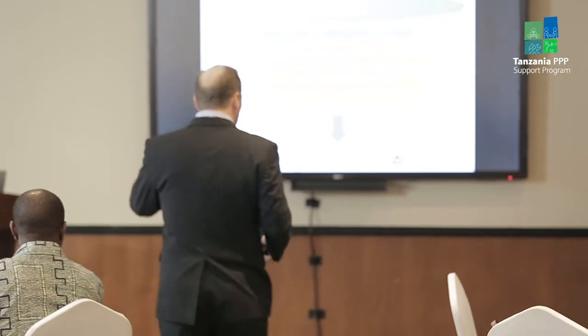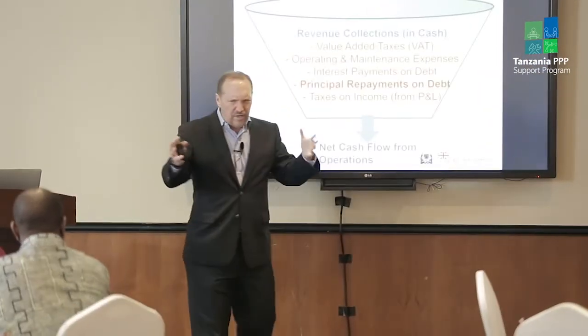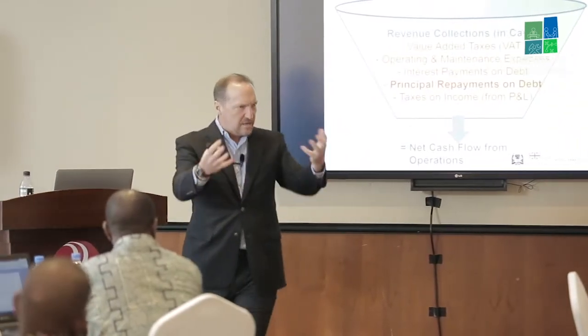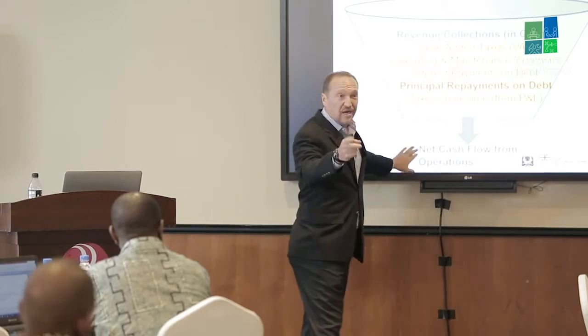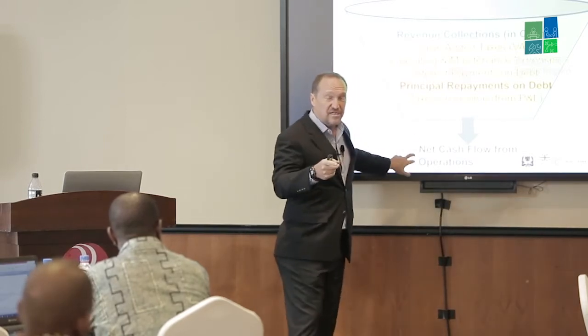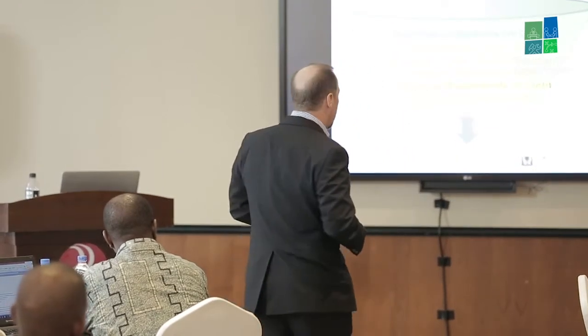Right. So keep this in mind when we look at PPP projects, because some will say, well, really cash flow is pretty easy to understand. I know it's cash coming in. This is also when we compute an IRR for the equity investor. That's done on cash flow. But cash flow doesn't give you the whole picture. You need to also combine that with what we'll call income analysis, and we'll show you how that differs a bit from cash flow. So we start out with cash flow because it's the easiest to understand.